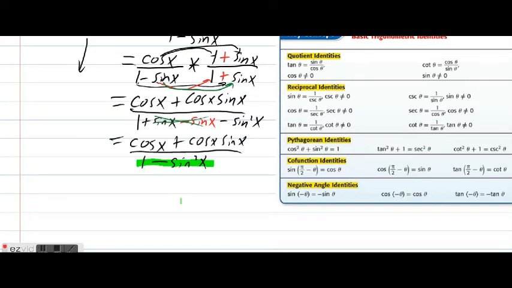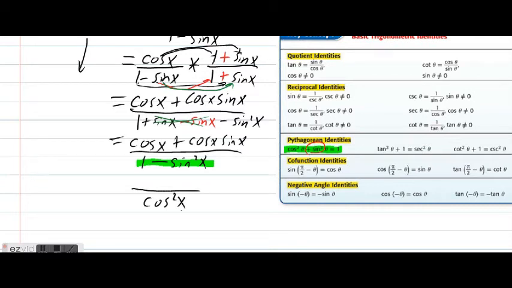Now I'm looking over here at our trig identities. Sine squared x with a 1. Do you guys agree? If I were to subtract that sine squared, I'll end up with cosine squared x. Alright, I'll give you a second. Do you agree?